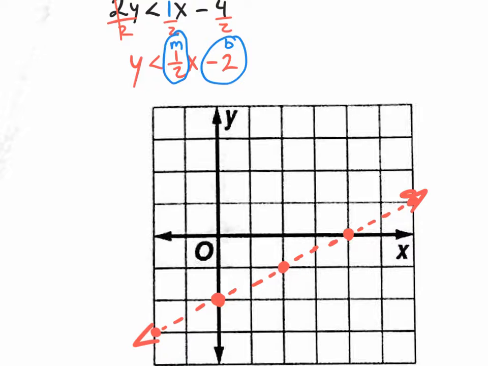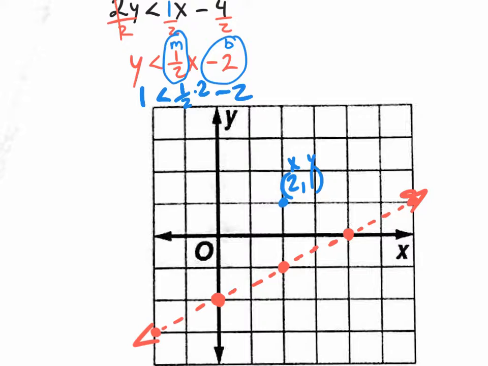Now remember, an inequality has an area of answers. The answers are either going to be up here on this side or maybe down here on this side, right? So what you need to do is test a point. So you could pick any point you want. Like, let me show you. I could, if I really wanted to, pick this coordinate right here. That's the coordinate 2, 1. X is 2, y is 1. Imagine if I were to plug in a 2 for x right here and a 1 for y over here. Well, that would say 1 is less than 1/2 times 2 minus 2.